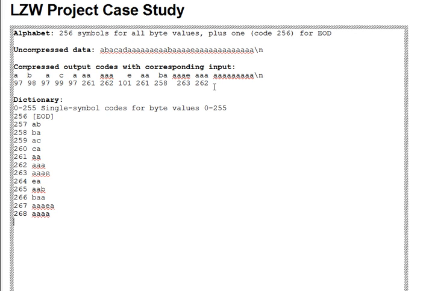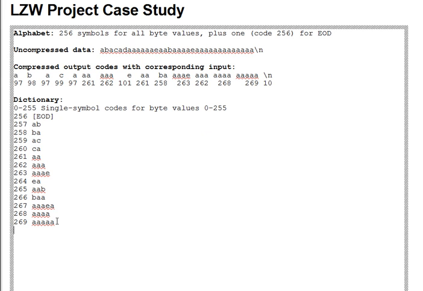4 A's, and then immediately, conveniently, we have 4 A's, so we use our 268 freshly added code, and of course we add 269 immediately for 5 A's, and we use that right away. Now that's 5 codes so far we've done, and I said there were 7. Well, we have a return here, and by the way, apologies if it was not clear, that is a return, single symbol, represented the usual C way. And so the single symbol for that turns out to be ASCII code 10. And so we will output code 10.